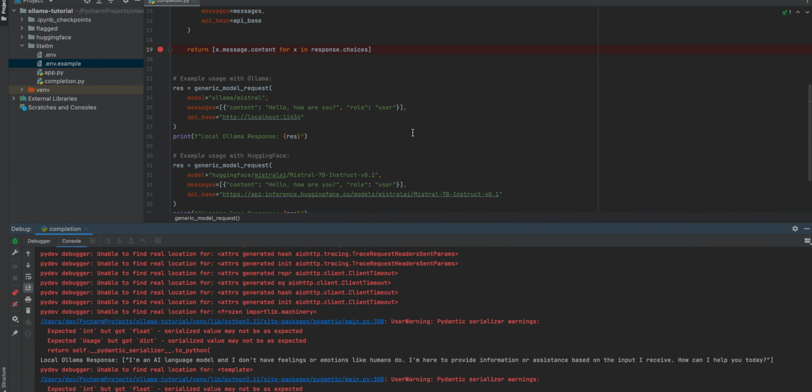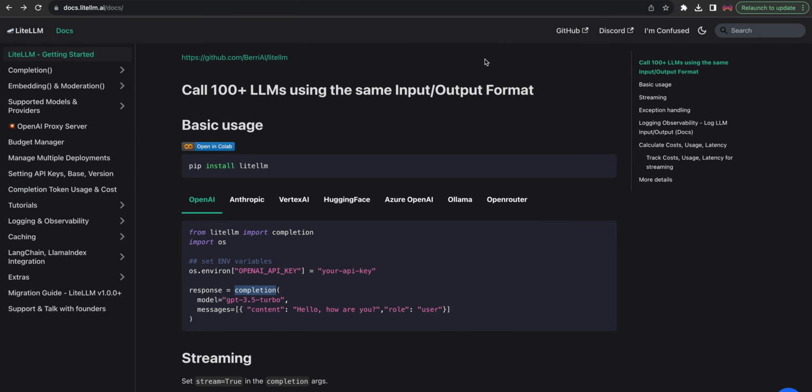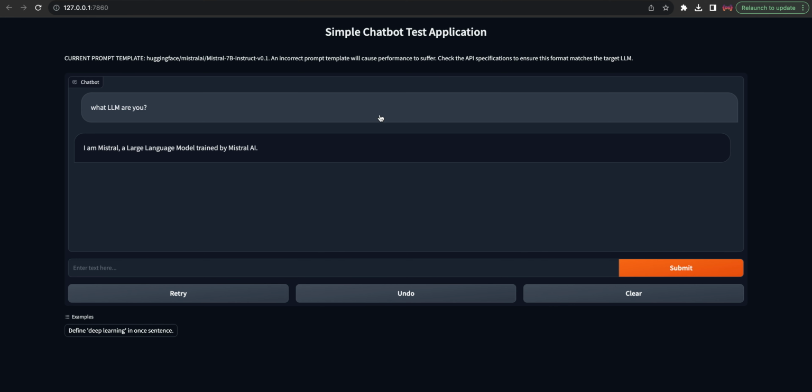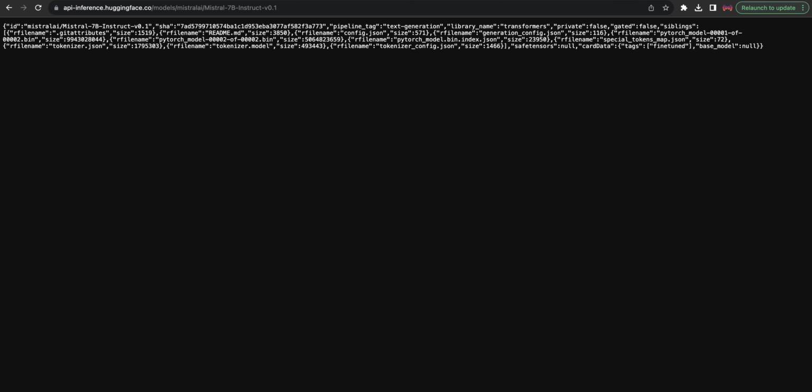So now that we're done with that, we can go ahead and get to the second part of this video, where we said we're going to start something that looks like this. By the way, quick note, in order to know that you're actually accessing an API Inference endpoint, you can go ahead and just try and access it.